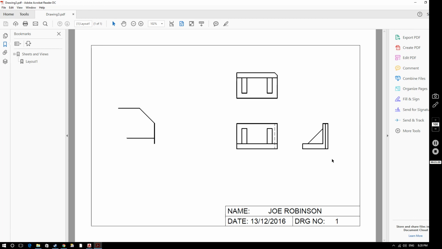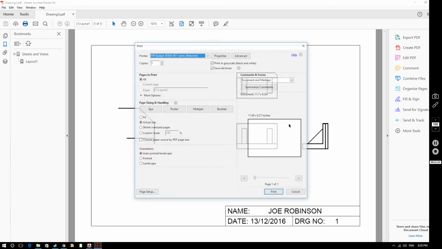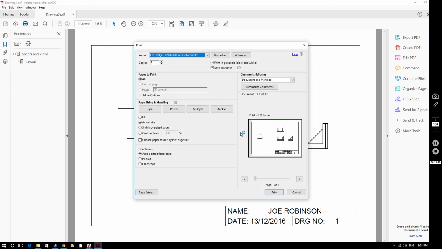And we could print that off from there, and that would appear just fine. Just a word of warning, if you plot as a PDF, make sure that that button isn't selected when you print it as a PDF. If you select fit, it will throw everything off that you've created, because it will try and put in other bits and bobs. If you click it as actual size, it should keep that nice neat border around the edge there that we've created.